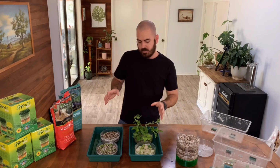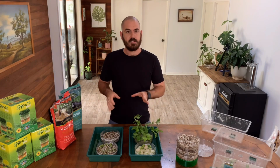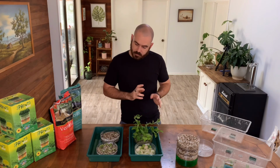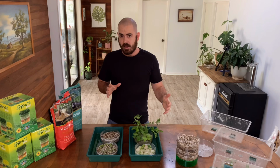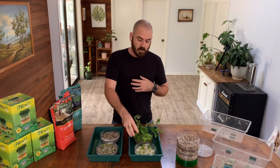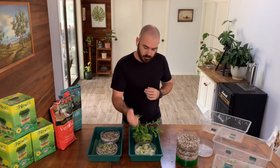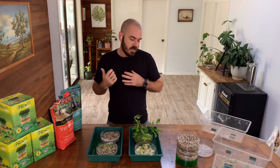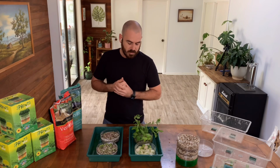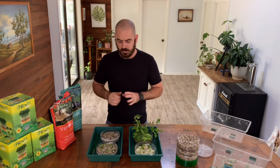Now, in my experiment, I experimented with cotton wool in this system and it works well. It won't work for my purposes. However, you may have a different implementation to me. So if you are going into a flood and drain system where you do not need to remove the roots from the cotton wool, that is a very cheap and reliable method of bringing the seedlings through this system.